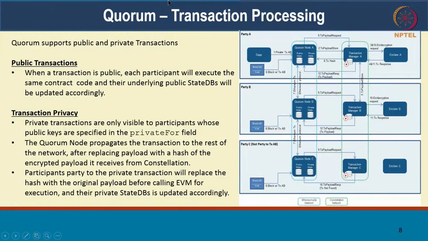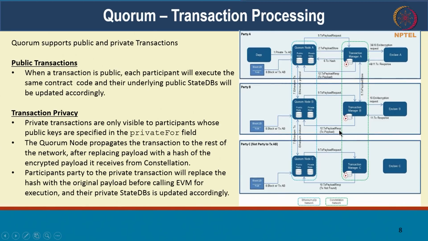Okay, so let's look at how transaction processing itself works. The picture on the right gives you the full flow of all the interactions that happen between peers. But let me just give you a high-level overview. It might take a little longer for you to understand all of these interactions. For that, I would encourage you to read the Quorum documentation; I have a pointer at the end of the lecture. But let me give you the gist of it.